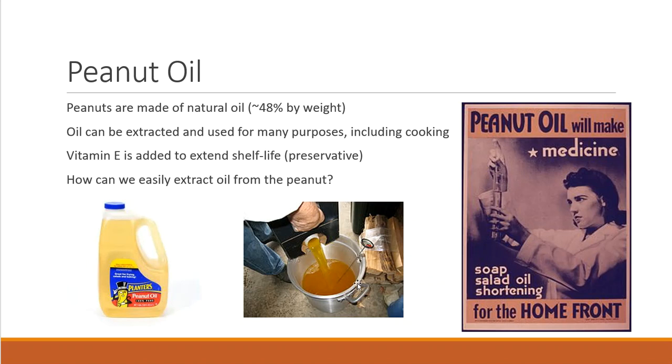Over here to the side, that's a big old vat of peanut oil that they're probably getting ready to deep fry something in. I mean, that's all that we do in the South, right? We deep fry food. If it can be deep fried, we eat it. Whether that's deep fried chicken or deep fried turkey or deep fried Oreos or deep fried Twinkies, we're going to find a way to deep fry it to make it even better.